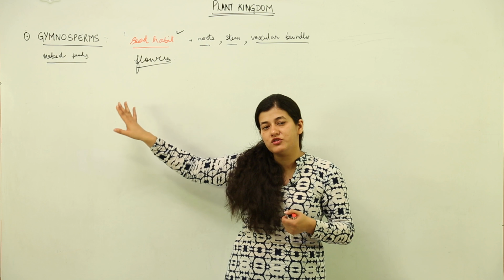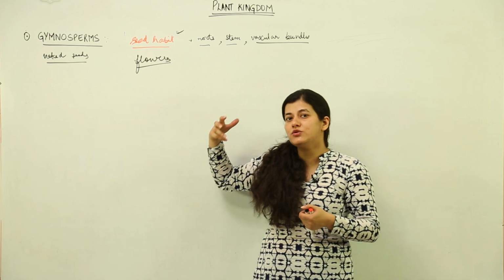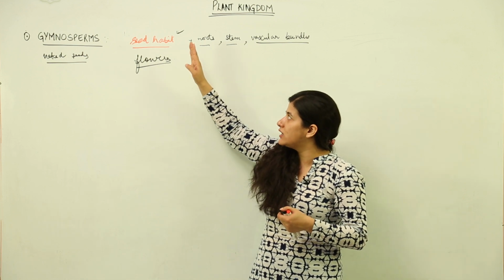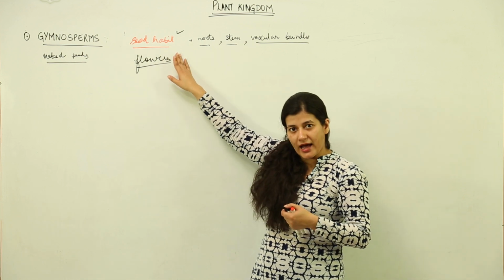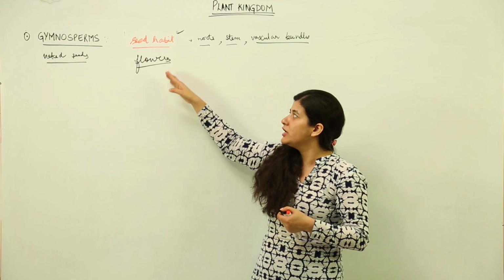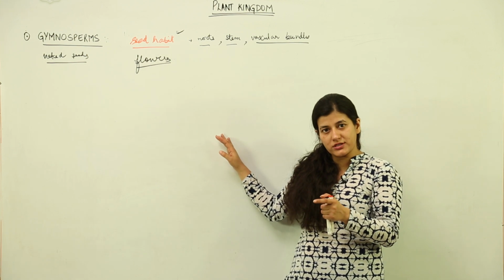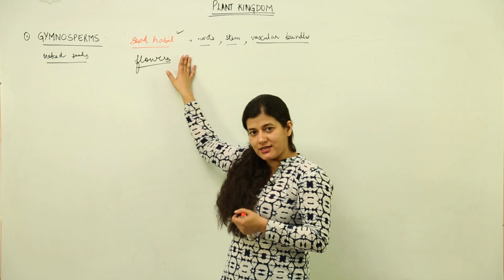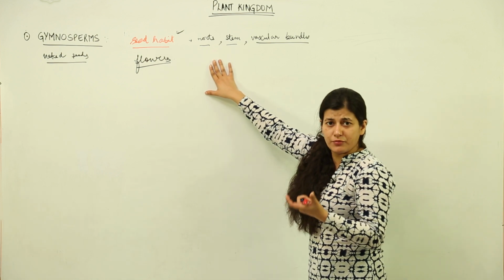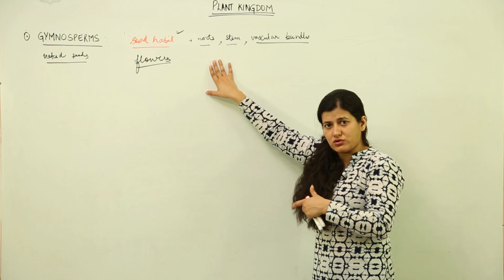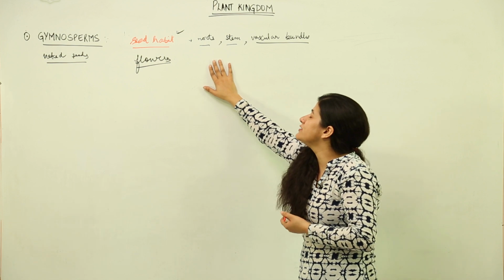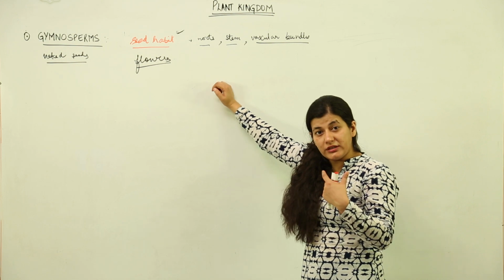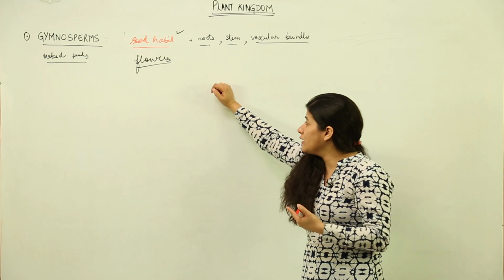Over here in the case of gymnosperms, we don't need water for transfer of gametes; rather the plant has adopted the seed habit, which makes possible the fusion of gametes without the use of water. So that is seed habit. In case of roots, they have well developed roots which are present way beneath the soil. They have fungal associations known as mycorrhiza, which enable the plants to grow well.